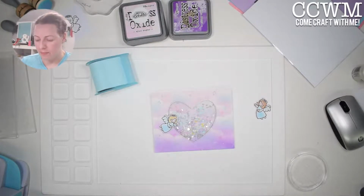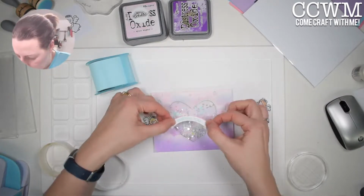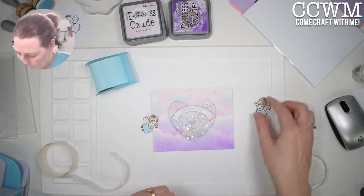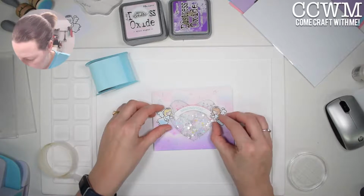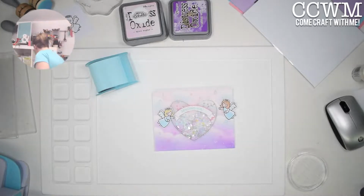The banner is so cute with that pop of pink. Neat trick. It is. I actually really like doing this to word dies as well. So maybe we'll do that for the sentiment as well. We've got sending you. Pop that like that. And these guys are going to be off to the side, I think. And then we need the words hugs. So we have a sentiment that says hugs. And we also have the stitched alphabeters, which I think would work really well too.